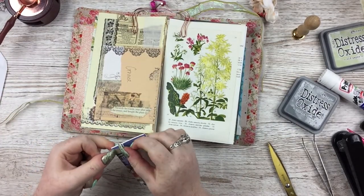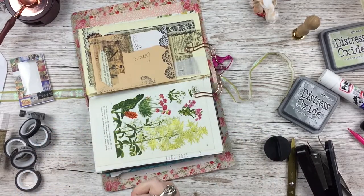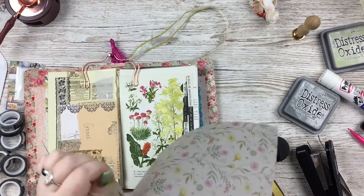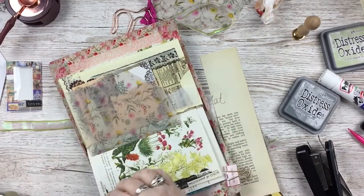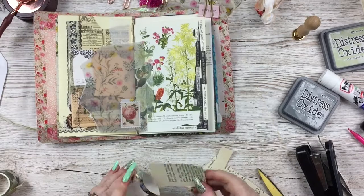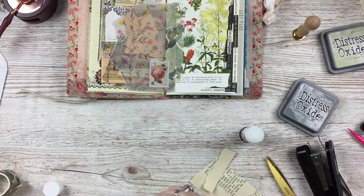I'm just going to finish off with one little one-sided page because I just felt like doing one little extra thing. That packaging there is from some stickers I bought — I cut off the bit with the brand name, and it has that little window through it so I thought it would make a really nice pocket. Covering up some other text with some Tim Holtz washi, tearing it up and putting it up the side to get that nice ripped effect. This vellum scrap is from one of those Paper Mania Ultimate Die Cut packs, which usually have really pretty vellum in. I'm having that as a cover or tip-in in front of the page. And in the pocket I've put a little scrap of an old book page as backing so you don't just see the white background.